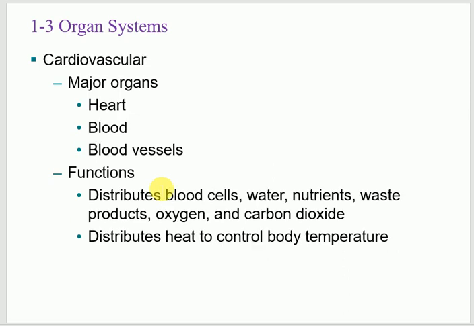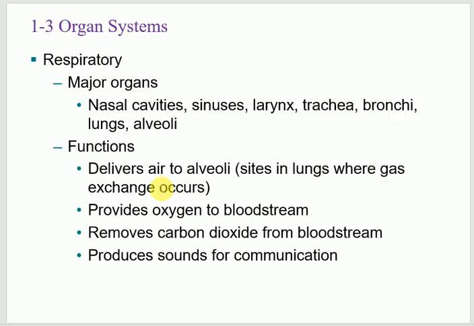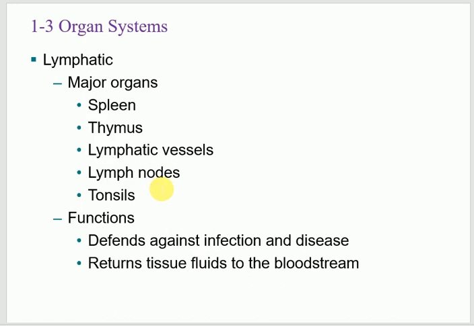Cardiovascular system, heart and blood vessels, distributing the blood and oxygen and carbon dioxide. I'm moving fast in this because, again, this is just an introduction. I'm just giving you an idea. So lymphatic system is our protection, protect our body. Some organs are involved, like the spleen and thymus, and some lymph nodes, some tissues, and the function is body defense, mainly body defense, but it also returns extra fluid in between the cells.